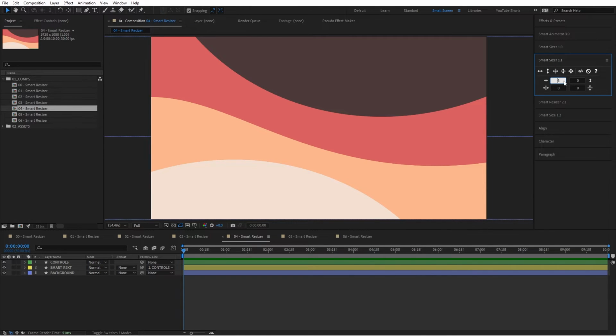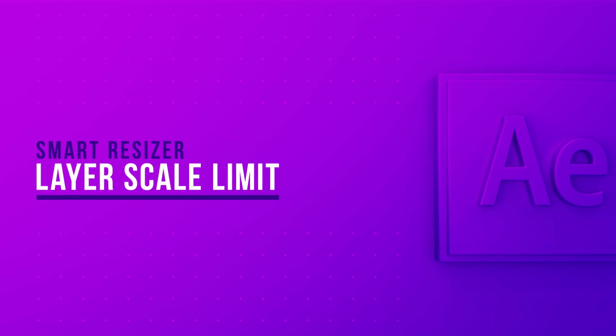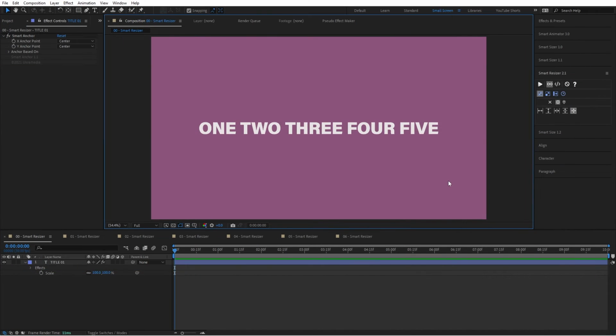Now you can do the same thing with up and down arrows, and the same thing is still possible here as well. But the cool thing about this, you can type any value you want and you can continue editing it using these arrows. Layer scale limit feature has been introduced in this version of the tool. Well, let me kind of explain what it does, because in a way it fixed a problem we used to have with the previous version of this tool.